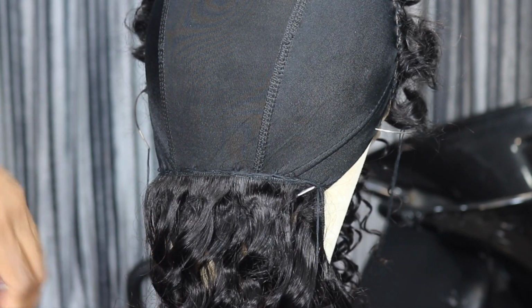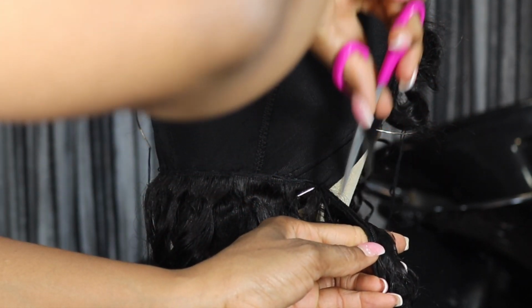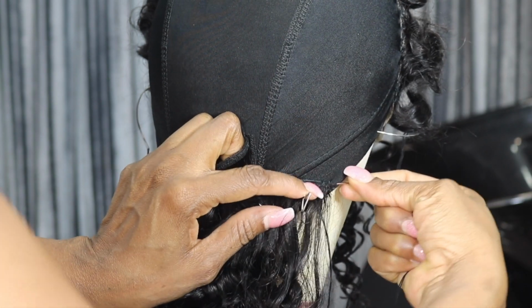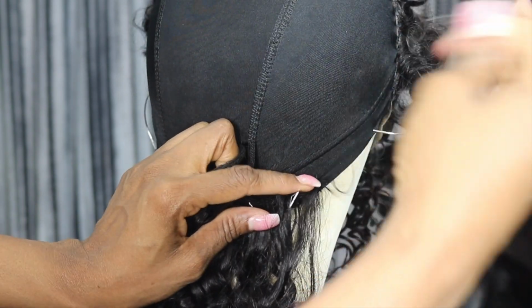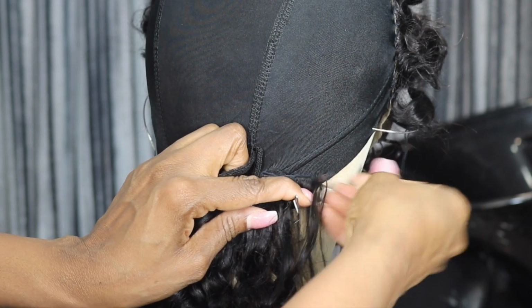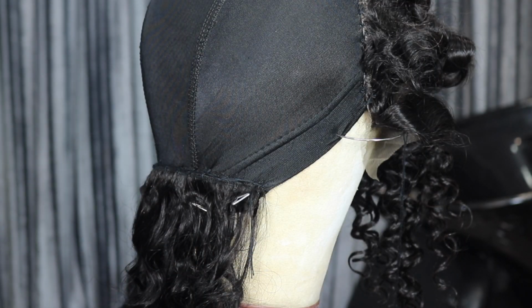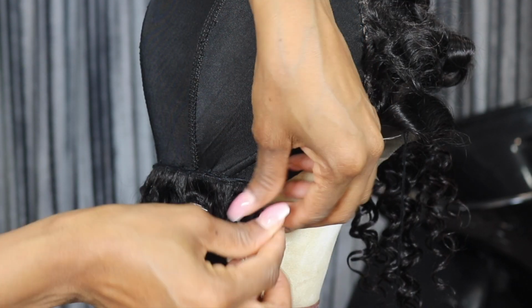Alright, so once I have my second set of track in place, once I get to the end, I usually cut off the wefts, making sure that the thread doesn't ravel off. Before I cut the thread, I usually go back and stitch about two needle stitches to the wefts, and then I cut the extra thread off, and then I tie about 2 to 3 knots with the thread before I cut off the extra pieces of thread.